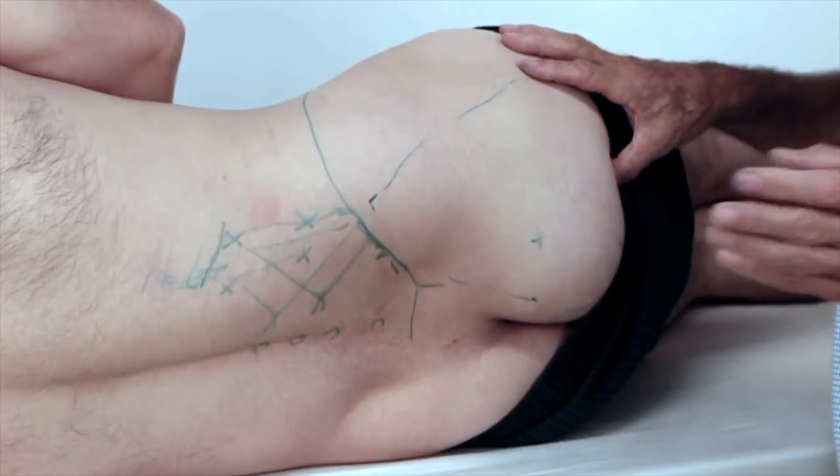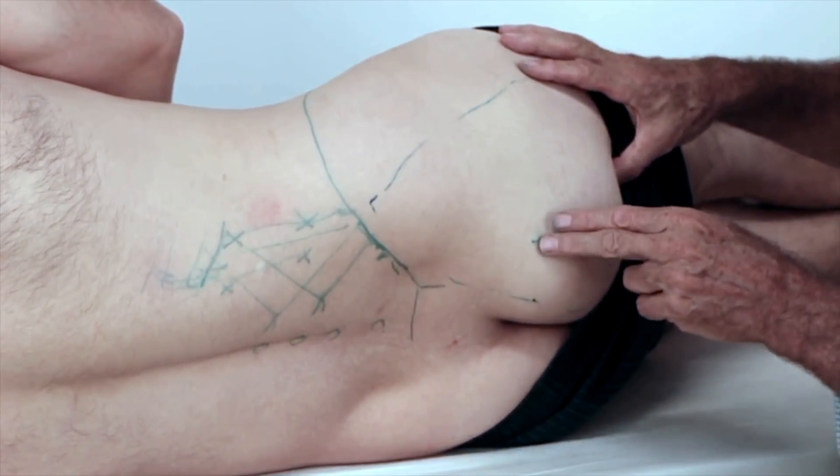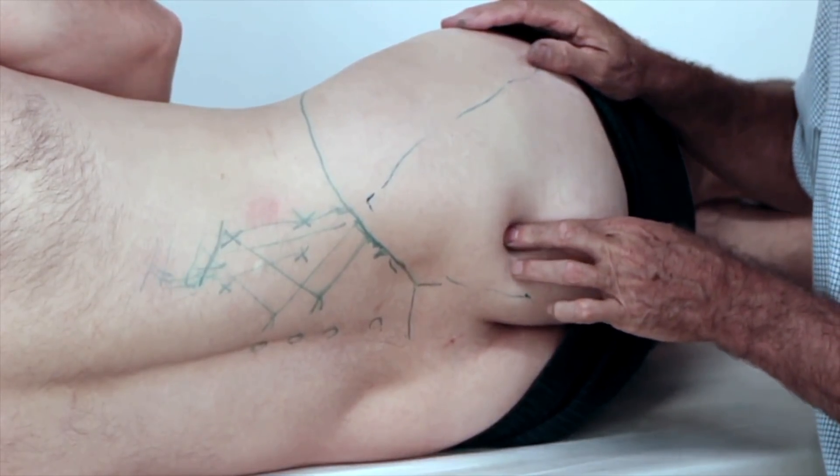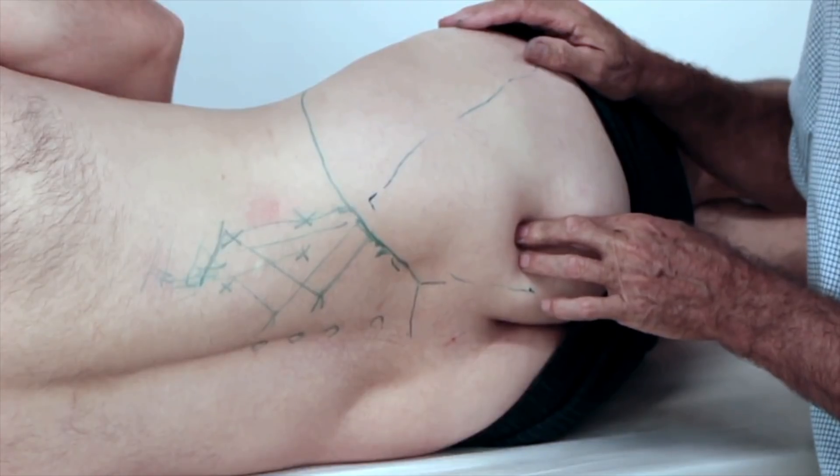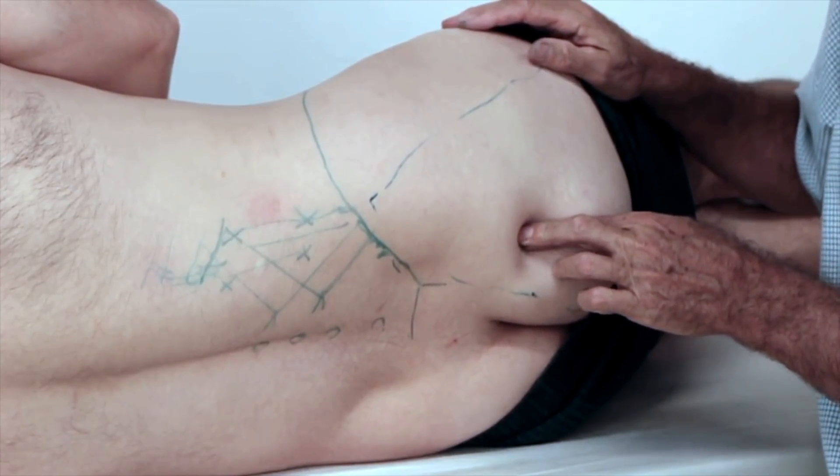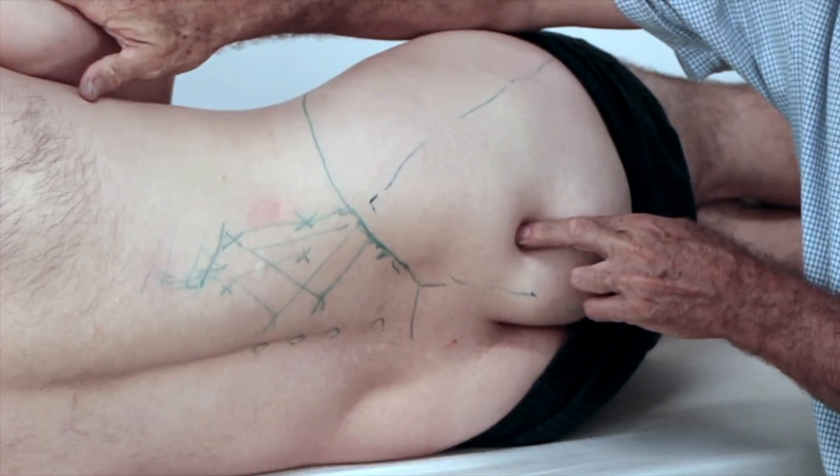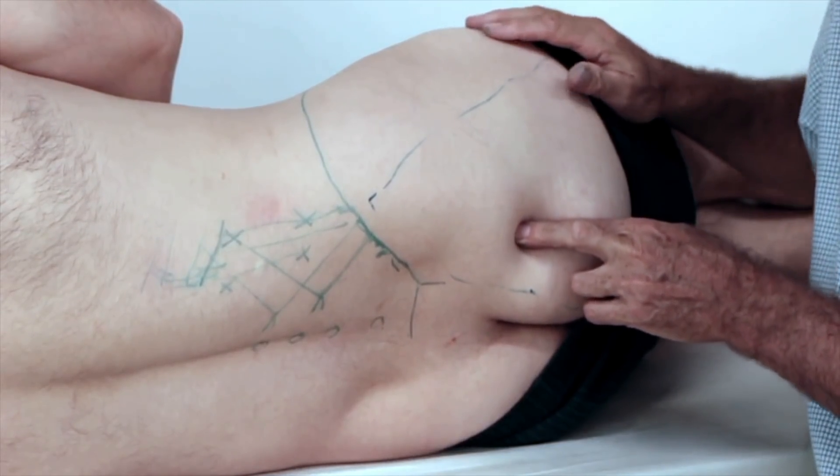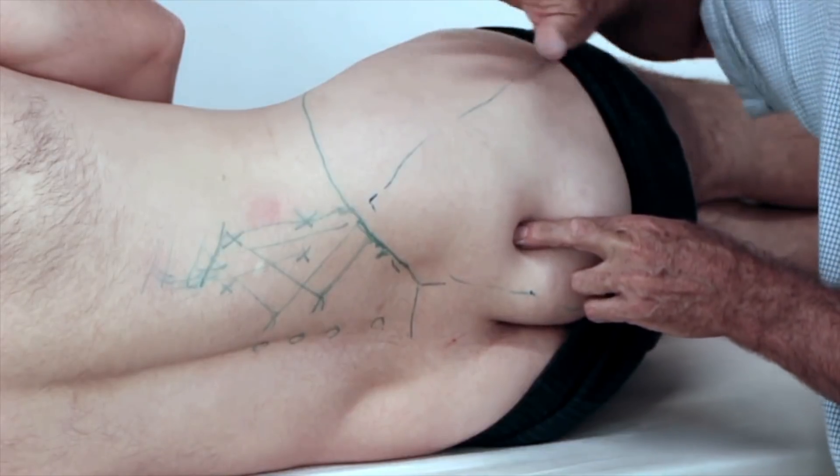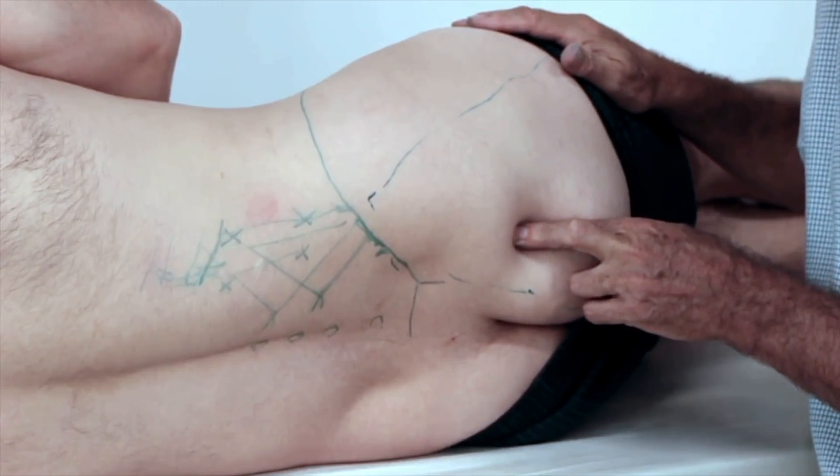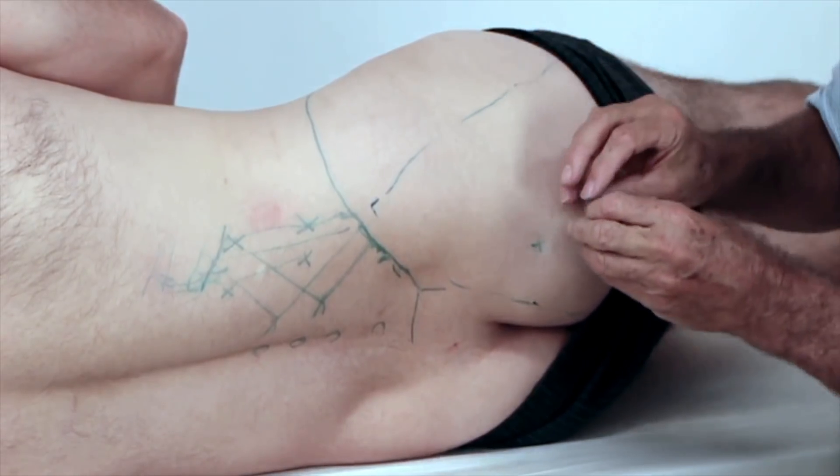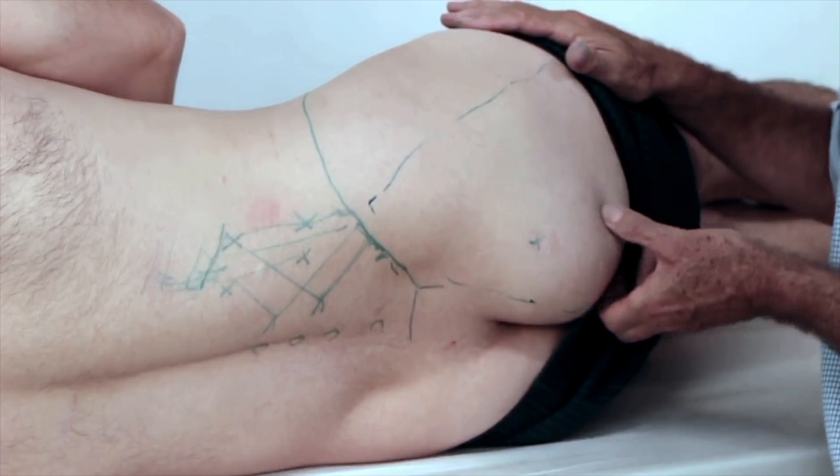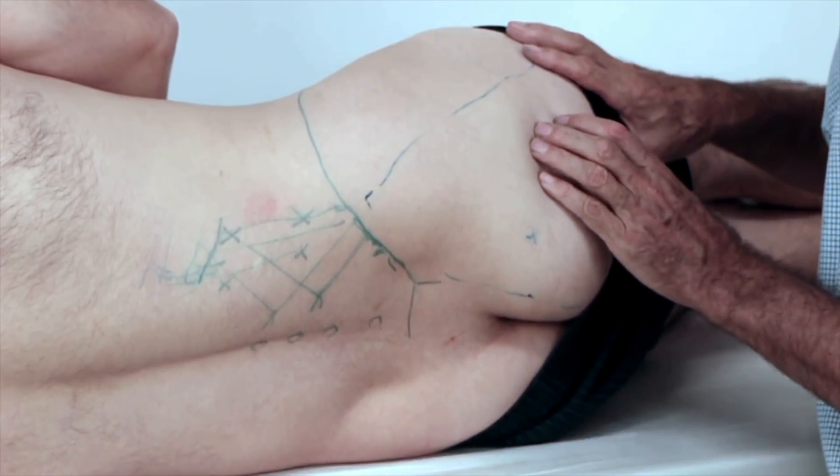The treatment—if we choose this one—is ischemic pressure: finding the point, pressing hard enough to cause pain, backing off. He's breathing and relaxing, I'm slowly increasing the pressure, we're in eye contact. Gradually, as I push in, the trigger dissipates under my finger. This one, squeezing between; that one, pushing directly on.